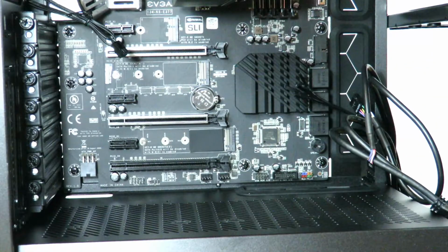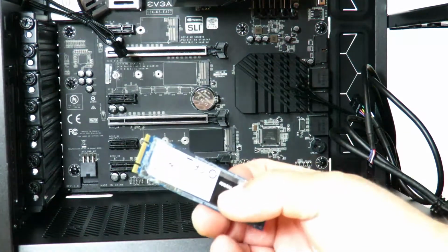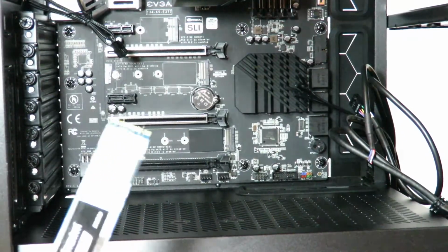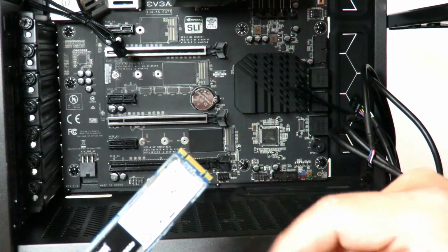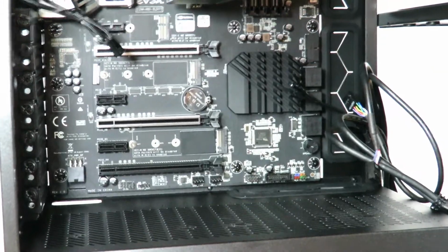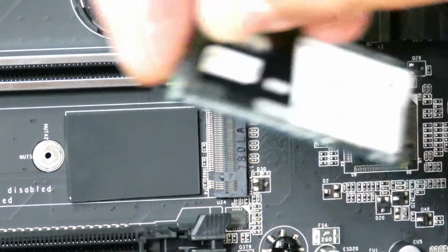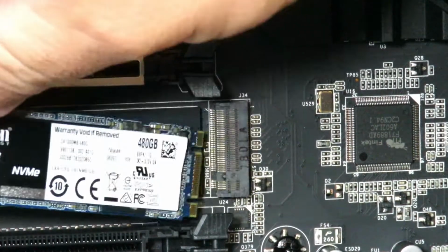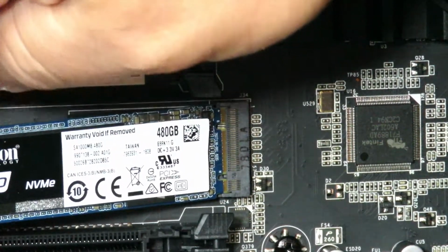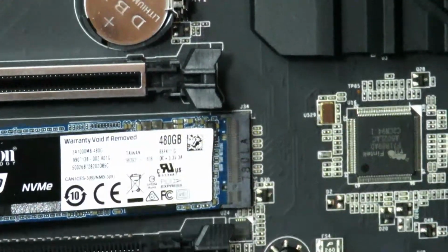So now that that's there, I'm going to go ahead just remove this piece of film right off of the top. Okay, now that we have this, the PCIe SSD, we're going to go ahead and just match up this little notch here with this little notch right over here. Let me zoom in so you can see it. Okay, right over here. Okay, so now we just pop it right in here, slide it in place, and push it in. Okay, at that point you can just let go.